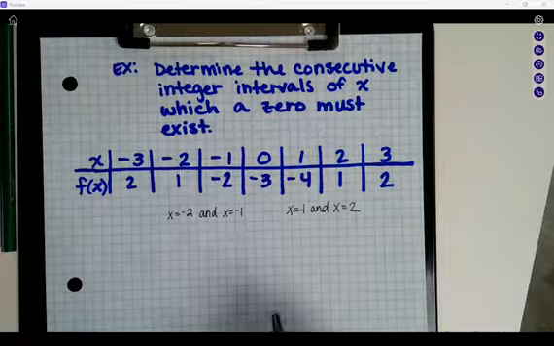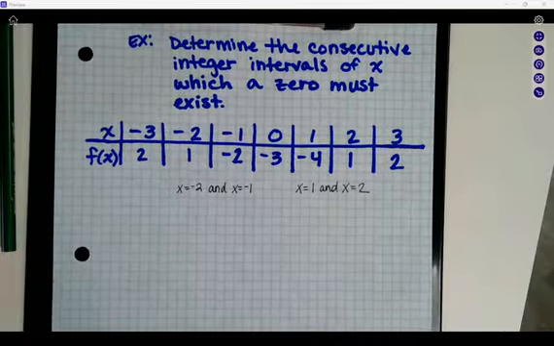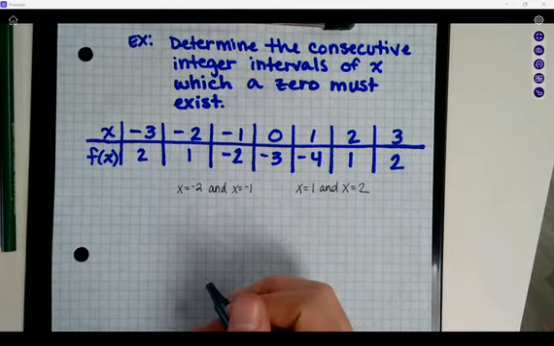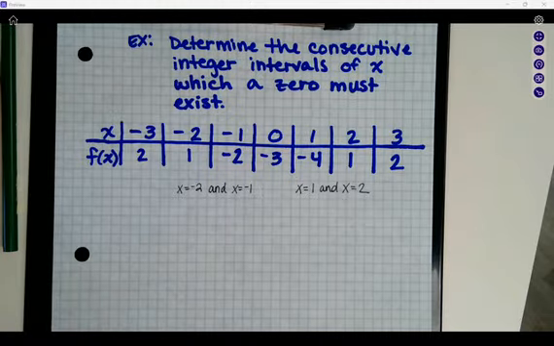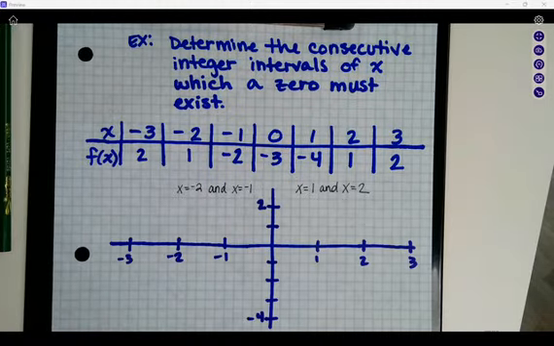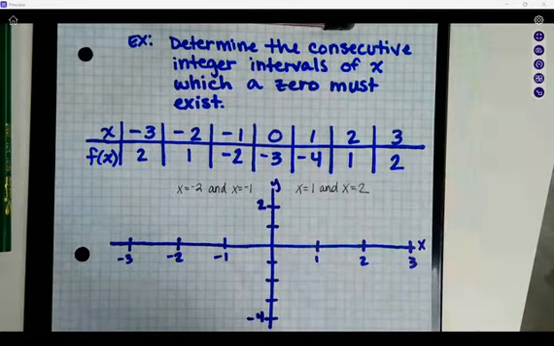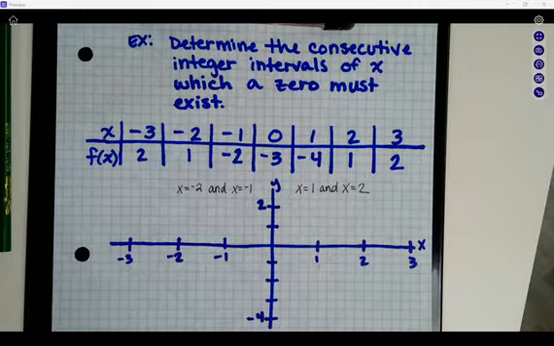Now let's go ahead and just look at a graph to help make this a little more concrete. I do understand the table can be a little bit hard for kids to follow. So let me pause this. I'm going to draw a graph. Okay, so I went ahead and unpaused the video. I've drawn my coordinate plane. Here's my x-axis. Here is my y-axis. Let's go ahead and plot these points that are given to us in this table.